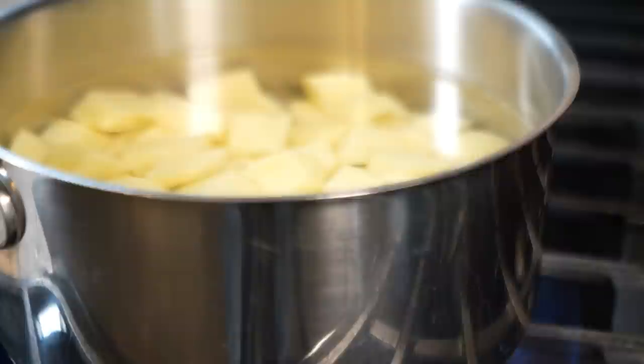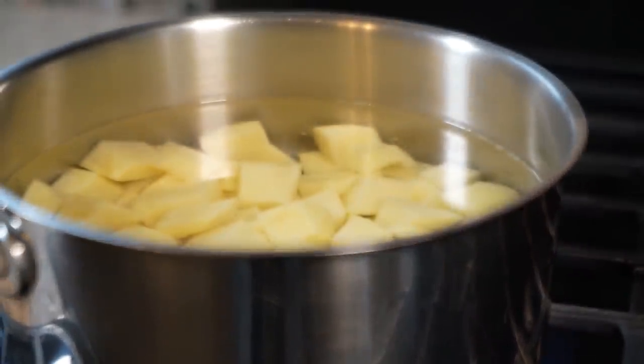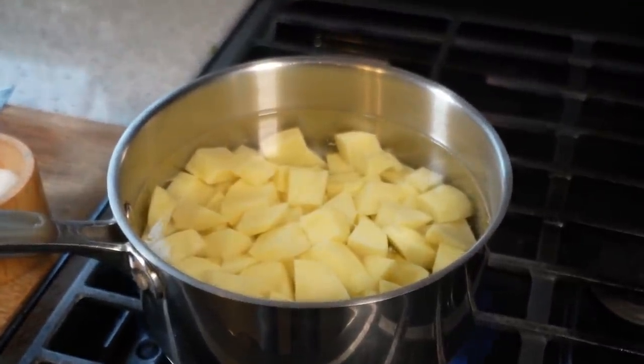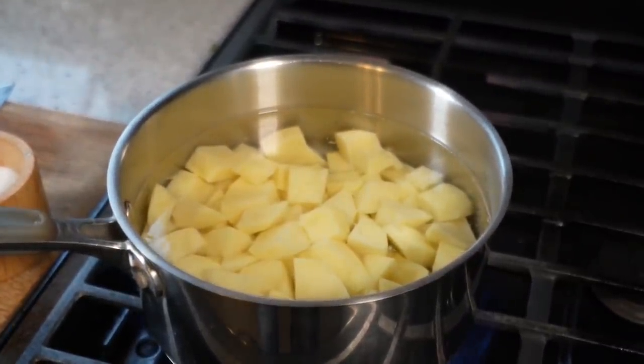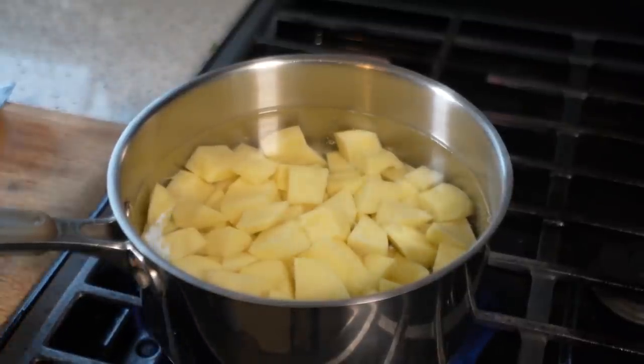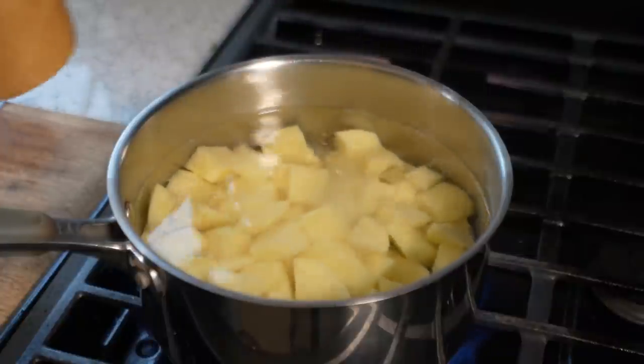I've got a pot on the stove here, and in that pot I have 4 medium-sized potatoes. I'm using Yukon Gold potatoes. You can use whatever potato you like. I just love using Yukon Gold potatoes. I'm just bringing that up to a boil, and what I like doing is going in with some sea salt in here.